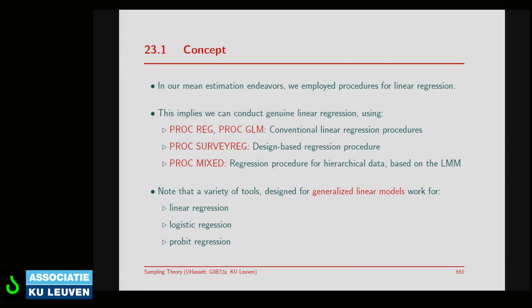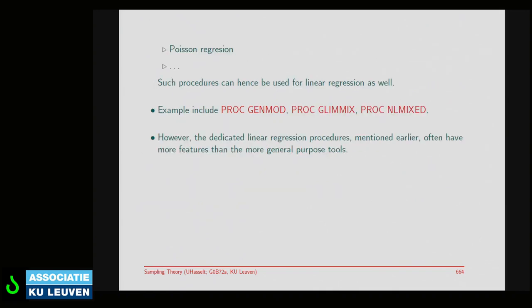Now, that's for linear regression. If you do logistic regression, probit regression, Poisson regression, the same hierarchy applies. Well, linear regression is going to become logistic regression then, and the mixed model may become the generalized mixed model, etc. So what I'm saying here is we focus here and now on linear regression, but for other data types with other regression tools, a similar story applies. Okay, so in that case you have PROC GENMOD, PROC GLIMMIX, PROC NLMIXED, and so forth. Okay, so that puts us in a position to get started with the three broad families.